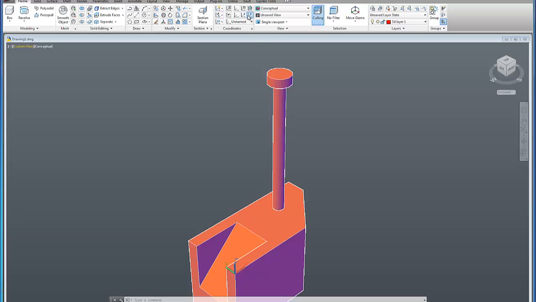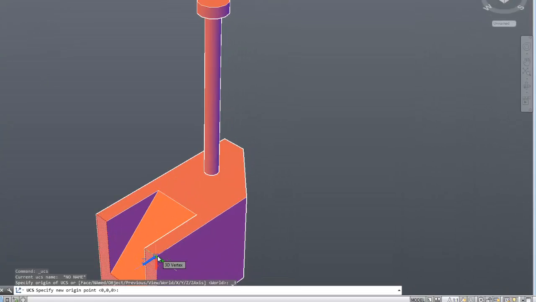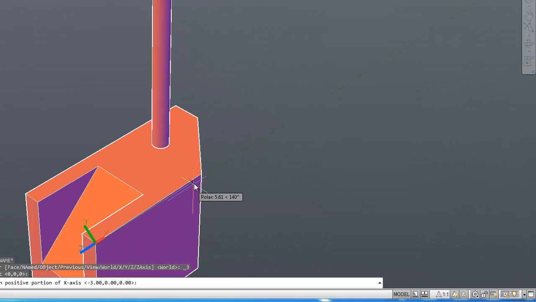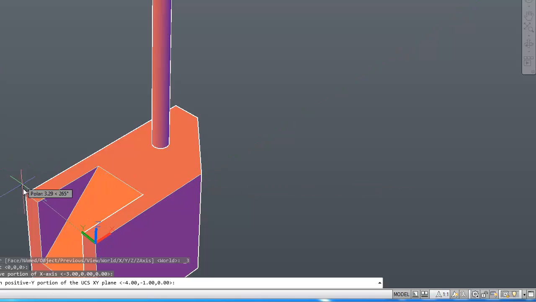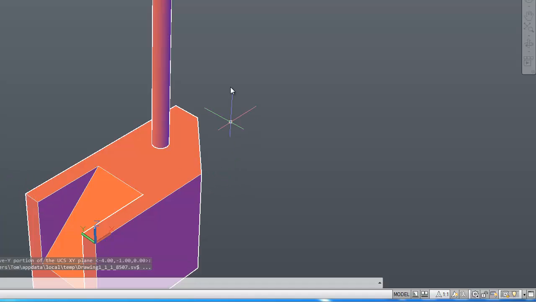I again like using the 3-point because the 3-point provides me control. And so I'll pick the top corner, positive X, and again, using that to help out for position purposes, and using endpoints makes it so much easier.